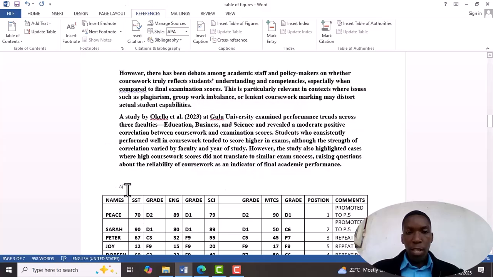So you're seeing that my table 1 has been created with a caption A, but I can change it. I can again edit from here.